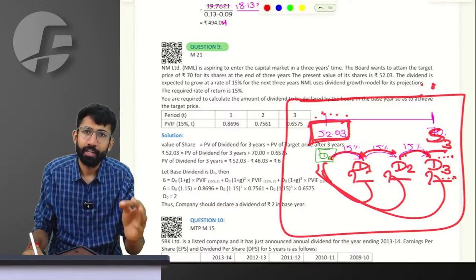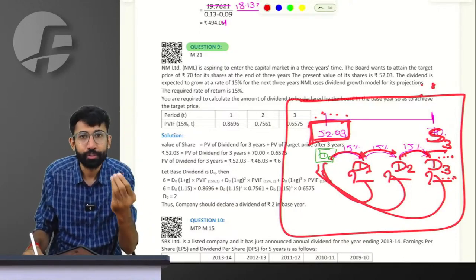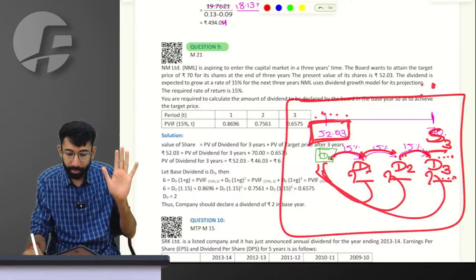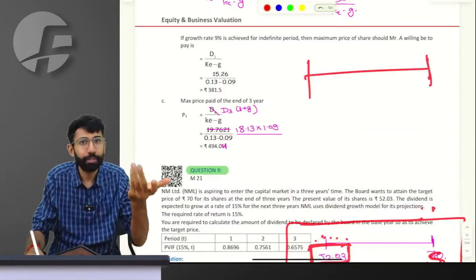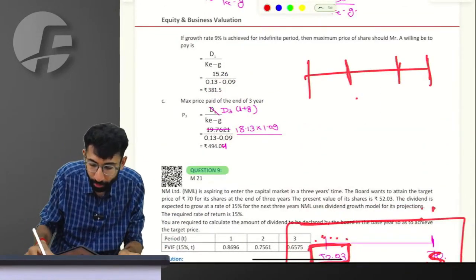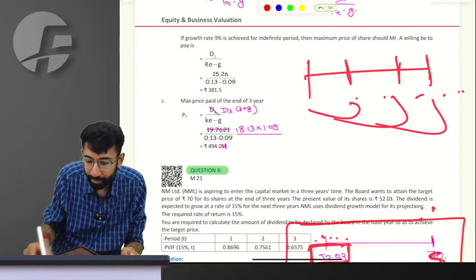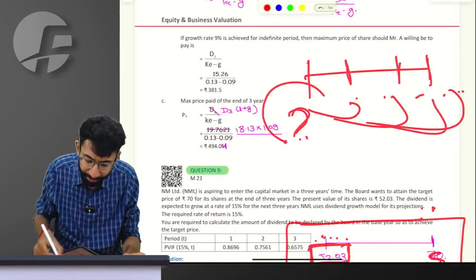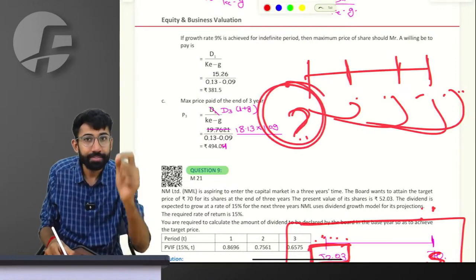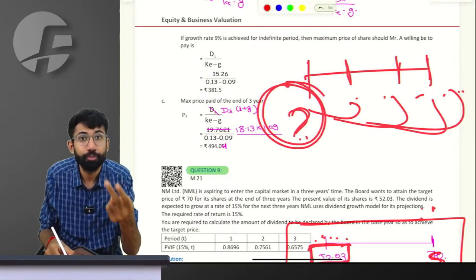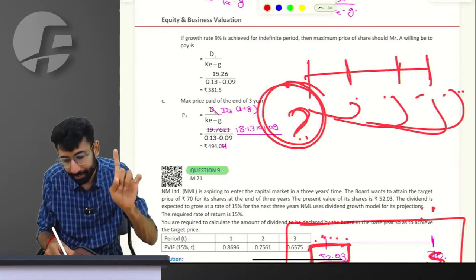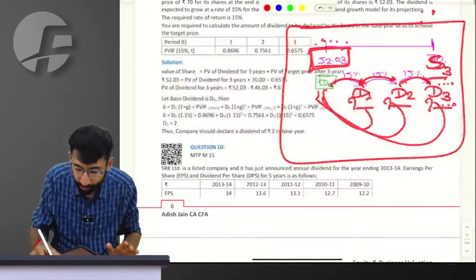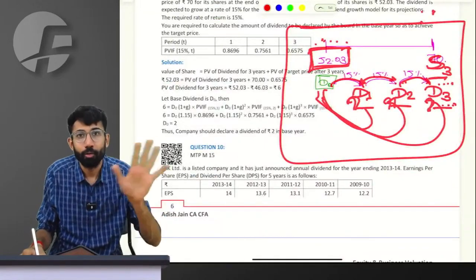In your entire AFM, there can be only two ways a question can be asked. One is a direct question, like we were doing in all the questions so far, that these are your dividends, these are your future prices, calculate the PV. Simple. That is what we have been doing. But at any point, if you feel that, sir, this is not happening, then always remember, I'm telling you something out of the box: using the same formula, if this is not the question, suppose this is the question, the formula will not change.